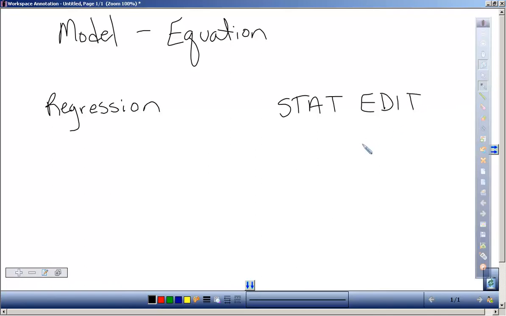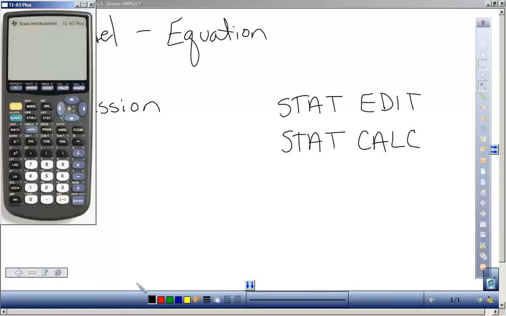There was a video earlier about how to use a spreadsheet to help you find those regressions and the R-squared value. And we remember from all our other problems, the R-squared value is what tells you whether one is better than another one. The closer to 1, the better the value. Specifically, this time, if you go to Stat and Calculate, this year we've done linear, we've done quadratic, we've done cubic and quartic, and now we're going to get down here to some of the ones at the bottom. This unit we've done logarithmic, ln, if you recall, is the natural log, exponential, exp is for the exponential model, and then PWR is the power model. And so these are going to be the ones that we're going to be talking about today.